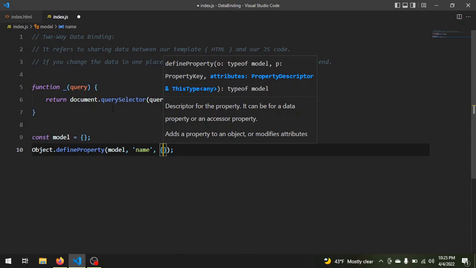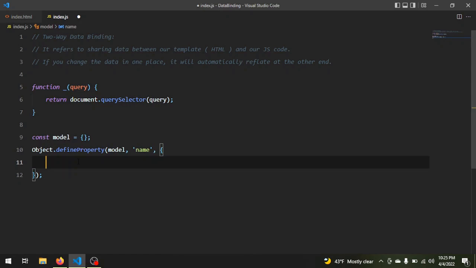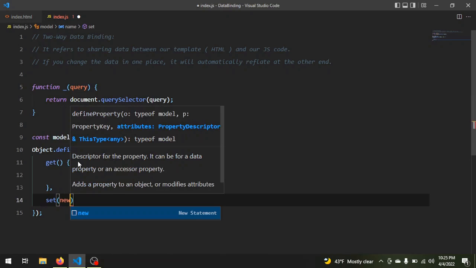You can read much more about this method on Google. So we need a descriptor object because we want to describe how to get and set the value of this property. We need to write two methods, get, and a set method with the new value.